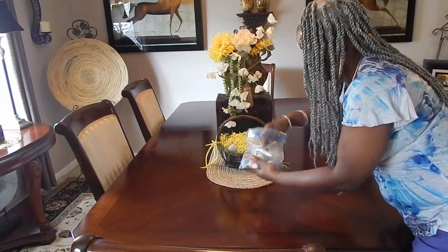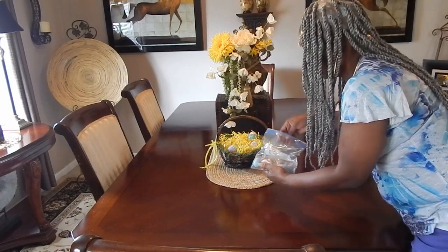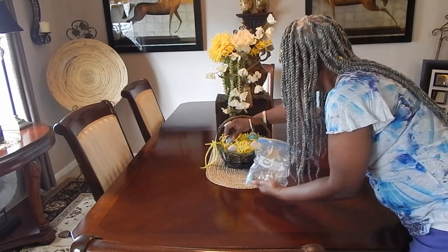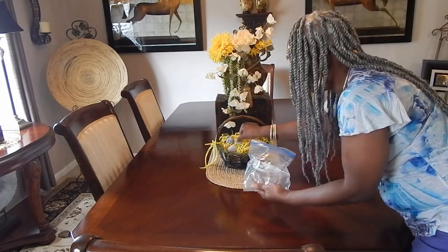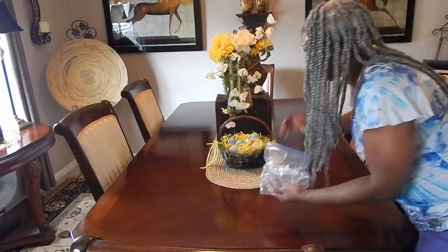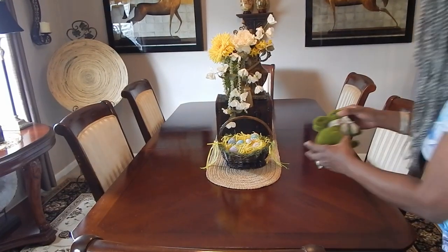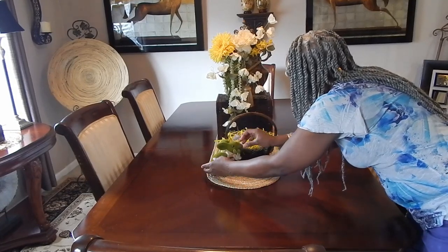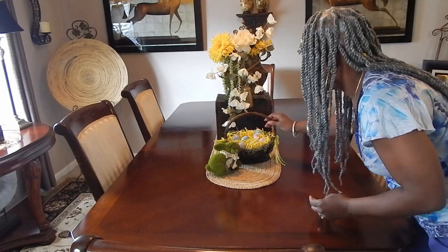Okay, in this bag I have a good many decorative eggs that are so pretty. So I'm just adding those eggs to the basket. Now next, I have this cute little moss bunny, which I'm going to add right next to that little basket. It's so cute and dainty. I'm just going to position it right there.